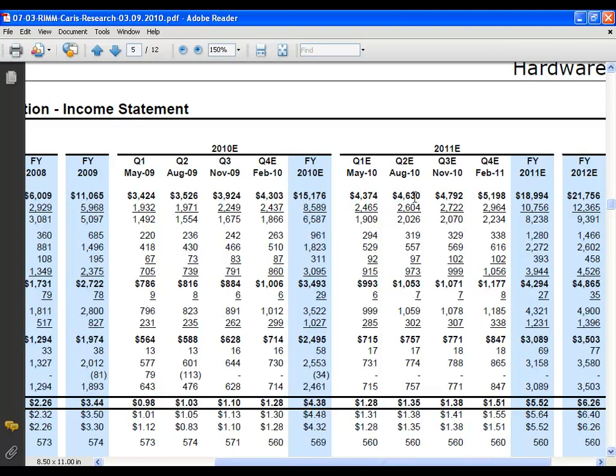So that's the only tricky part of these numbers: instead of taking the fiscal year numbers for RIM, we're calendarizing it to Apple's fiscal year by taking November, February, May, and August for the 2010 numbers. The same process applies for 2011, except we have a bit less information to go on here. So that's the basic idea behind how I got these numbers here.